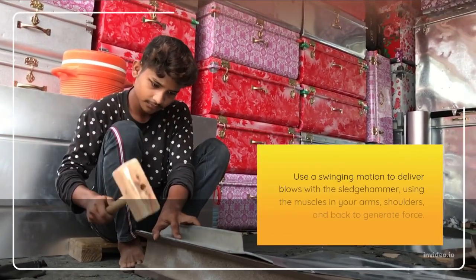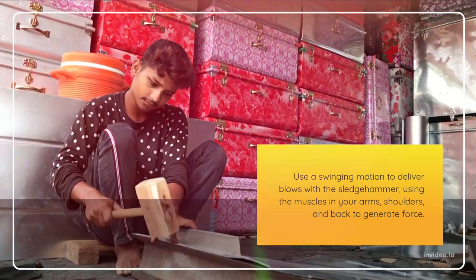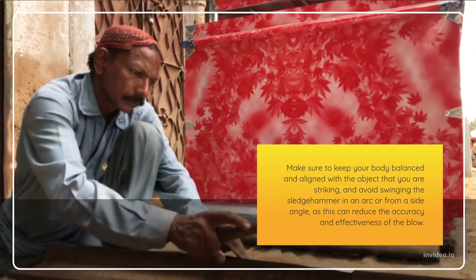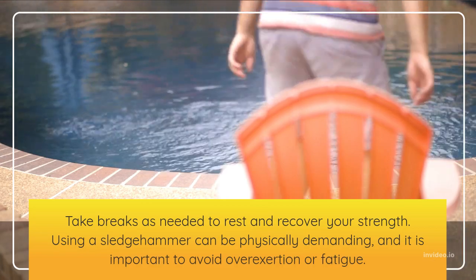Use the swinging motion to deliver blows with the sledgehammer, using the muscles in your arms, shoulders, and back to generate force. Make sure to keep your body balanced and aligned with the object that you are striking, and avoid swinging the sledgehammer in an arc or from a side angle, as this can reduce the accuracy and effectiveness of the blow. Take breaks as needed to rest and recover your strength.